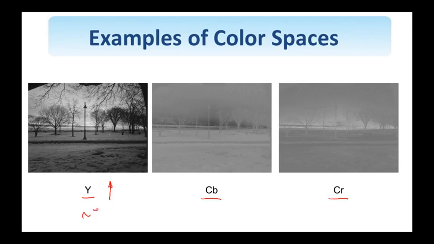It relates to the I image of the previous slide and also to the green of the RGB decomposition. This is a different way to separate luminance and chrominance than the HSI representation system. The advantage, you might say, of YCbCr is that there's a linear transformation between RGB and YCbCr, while the transformation from HSI to RGB is a nonlinear one.